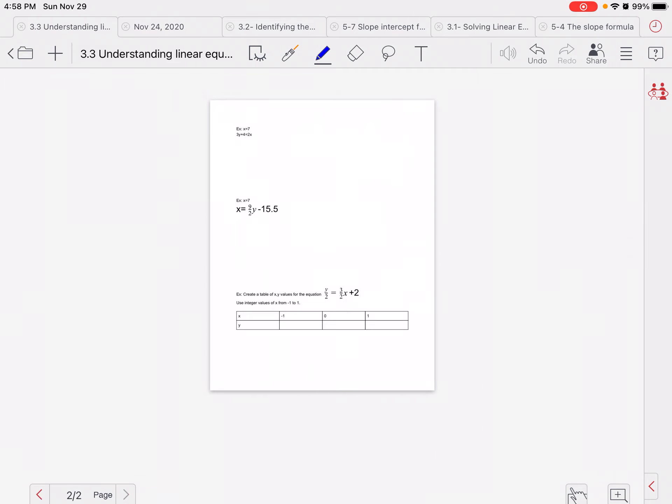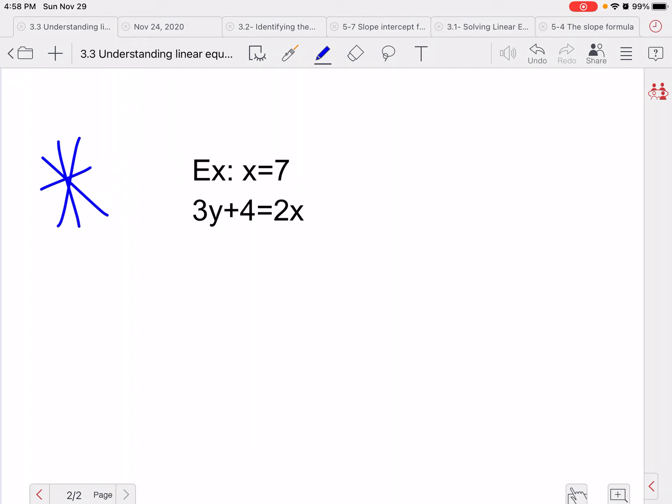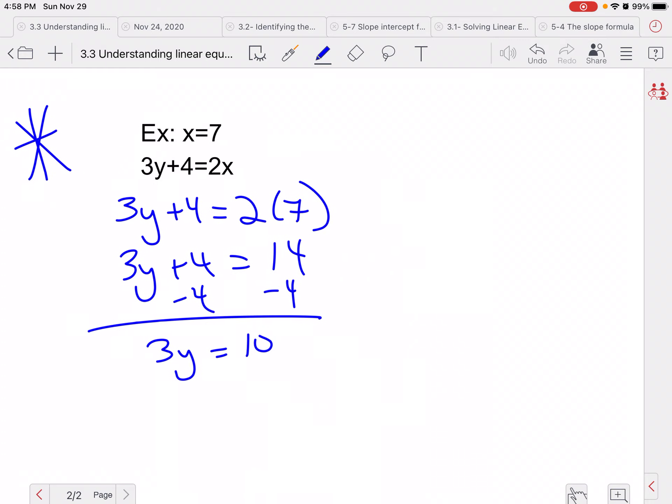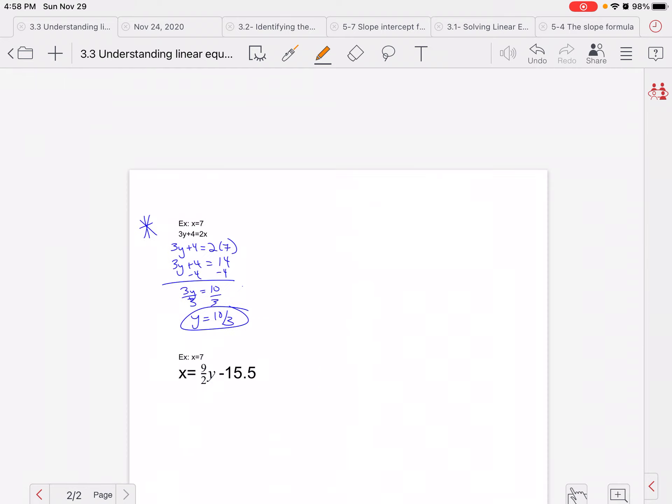Go ahead, why don't you try that on your own here? This time, we're going to solve for y when x is 7. So we have 3y plus 4 equals 2 times 7. So we're going to have 3y plus 4 equals 14. Now I'm going to solve for y like we've been doing. 14 minus 4 is 10. So I'll divide both sides by 3. So I'm going to get y equals 10 thirds. Again, I don't need to change that to a crazy decimal or anything. 10 thirds is fine.